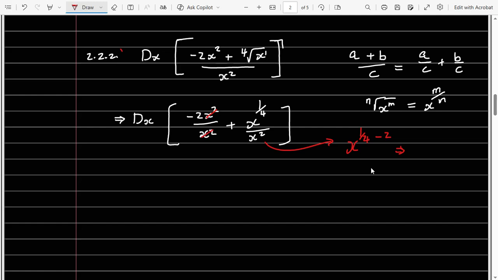What is this? Am I doing this right? It's 1 over 4 minus 2. Then this will be 1 over 4 minus 8 over 4, which gives us minus 7 over 4. So this is x to the power minus 7 over 4. Remember, on your side, you don't have to be stressed because you have a calculator. You can just say 1 over 4 minus 2. So this now becomes, we said the x squared cancel, this leaves me with 2, then plus x to the power negative 7 over 4.